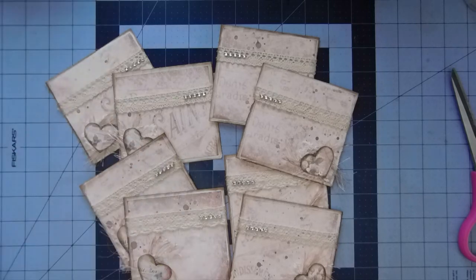So I will be back on Tuesday, and like I said, I think I'm going to go ahead and sew in the pages and start getting stuff put in the book so that we can see how many more items we need. I know I need to do a couple envelopes, but I have a whole bunch of ephemera behind me that's been printed out and not cut out, so I will go ahead and cut those out too, and we'll see where we are at. That is not proper English, but you'll forgive me.